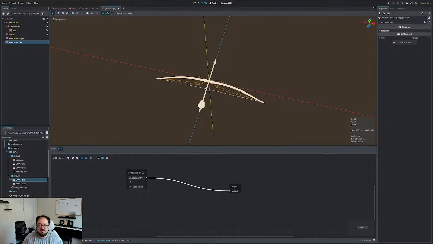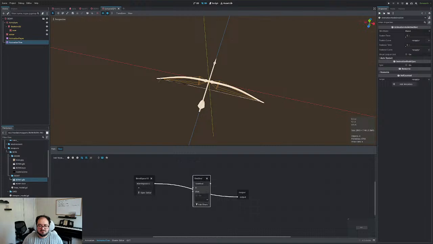And now we also need a way to fire the bow. So to do that, I'm going to do a one-shot. This should be in here. Output, we'll just call this fire.